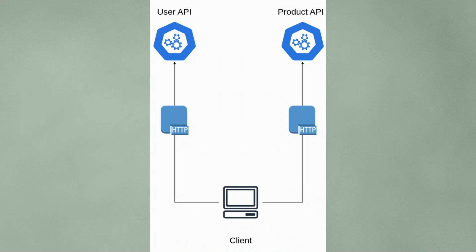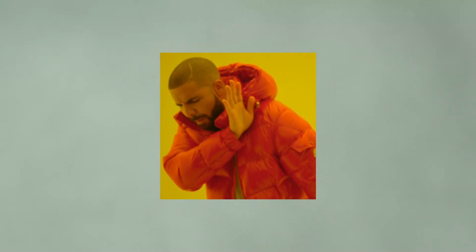Suppose I have two separate web APIs that work independently of each other, a user API and a product API. Now let's say we have a front end, perhaps a React application, that wants to consume these APIs, a fairly common scenario. The problem with this architecture is that the client has to deal with two different services, so it has to know the URLs of both services. Imagine there are not just these two web APIs, but 5 or 6. The client would have to know about all of them. This is not very practical.